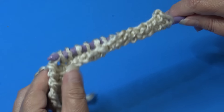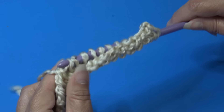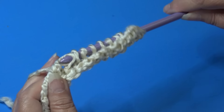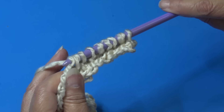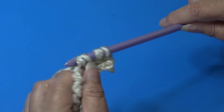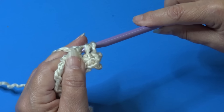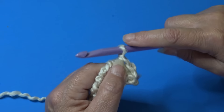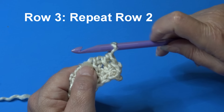Take your time with this stitch — it's not a race. Keep a constant gauge and work at your own pace. Yarn over, pull through two loops, and continue until you have one loop remaining on your hook. At the end, yarn over and pull through the last two loops — one loop on your hook, which counts as the first stitch of the next row.